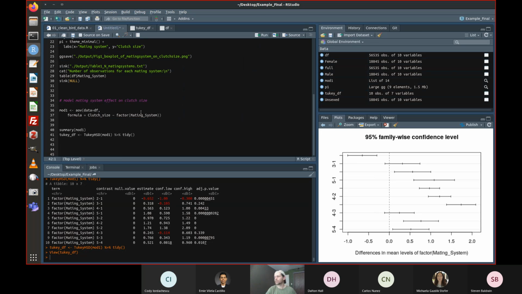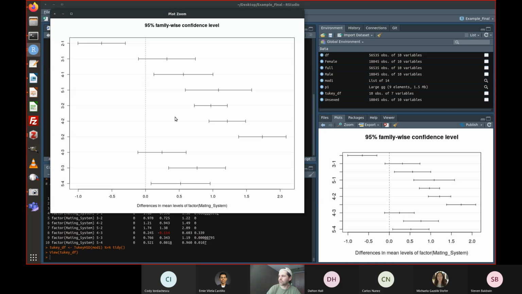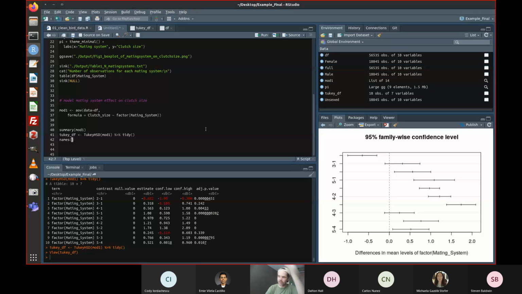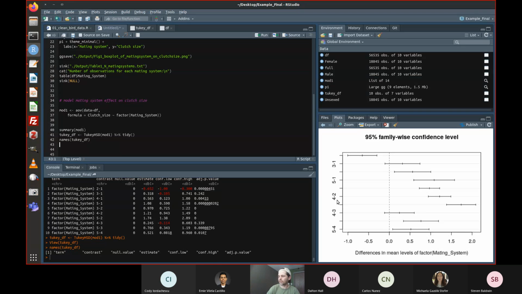Does anyone want to see that? I haven't done that in years. It might be slow. I kind of do. Let's do it, if that's going to help us with the project. It might. I mean, if you need to do a Tukey plot, I will accept this generic one. This works. Re-engineer this. Reinvent the wheel though. Names Tukey DF, just so I have a little list of them to look at.